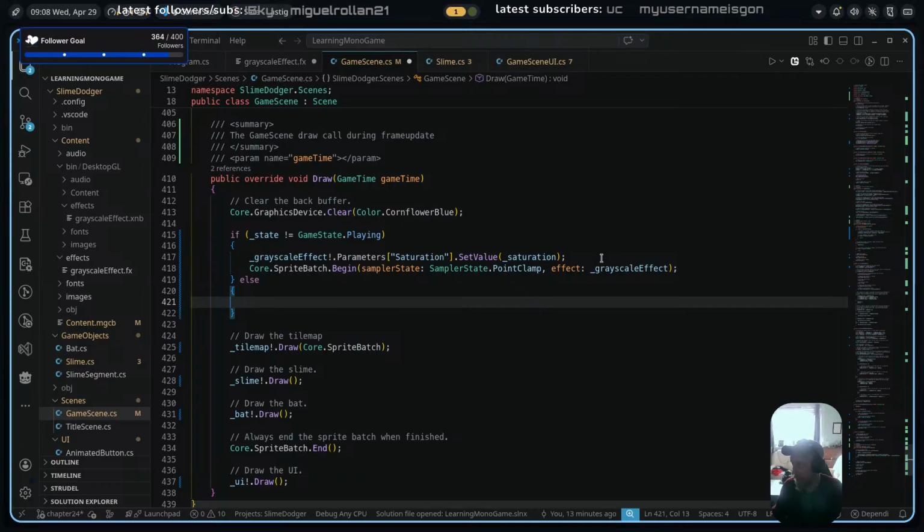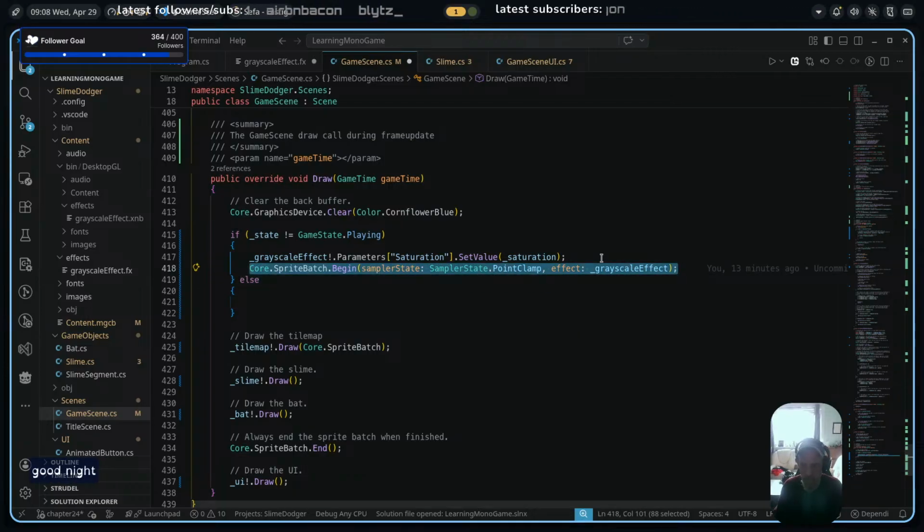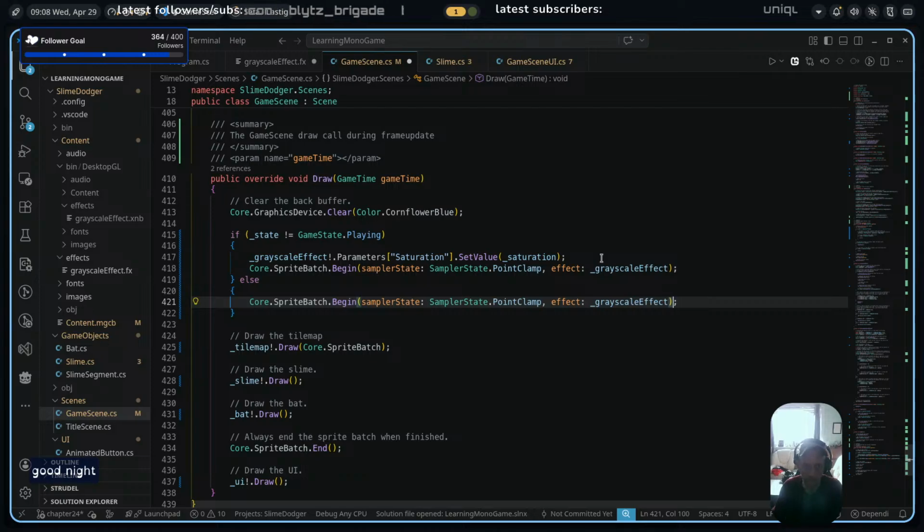Else we just draw, also with a point clamp, but no effect applied.